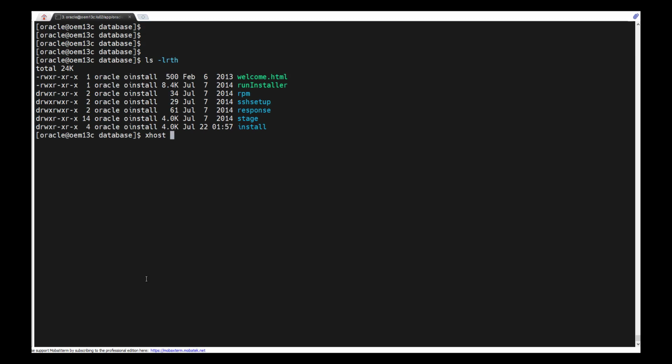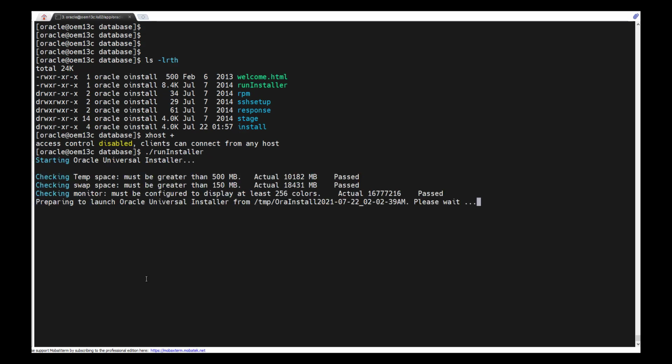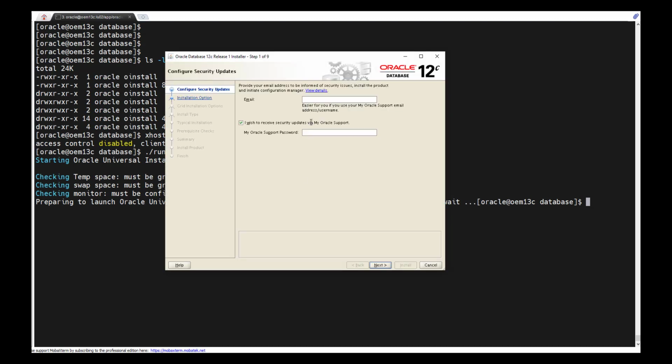Let me enable the display. Then let's start the installation. This is our DBMS software installation. As you can see, it's 12 release 1, 12c release 1.